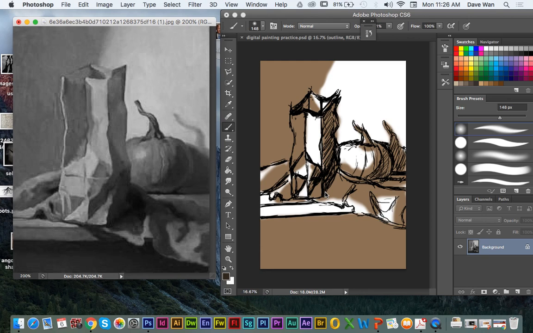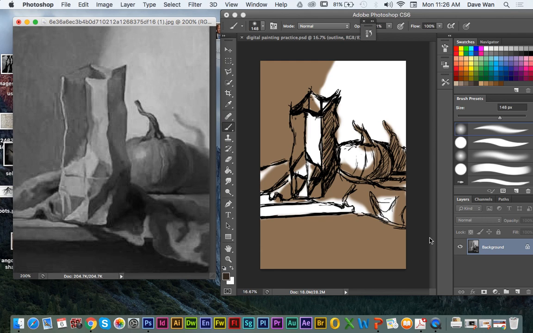So it's going to make your image black and white, but I'm just going to hit Command Z to undo and redo this. But you can see how some of the colors that we have in the actual painting make the picture look a lot brighter. But if you think of it in terms of values, like this orange here and the red down here, these are actually going to be grayer tones. So it's actually more important to just leave this black and white, and not worry too much about the colors. Only worry about the values.